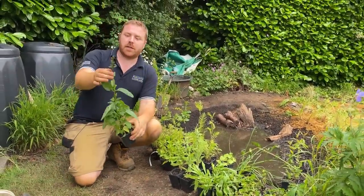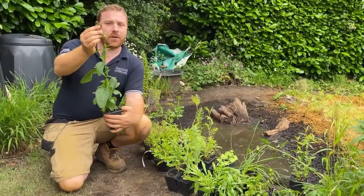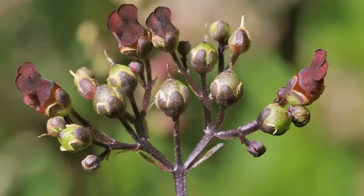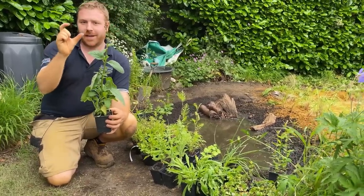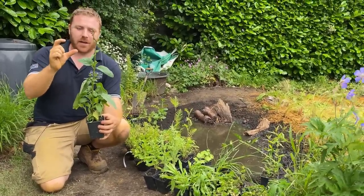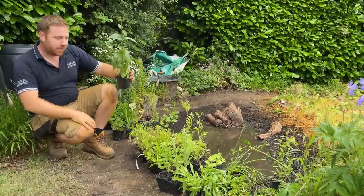Water figwort. Now I've got some in the garden at the moment. It's got a very small, discreet red flower, almost solely pollinated by wasps, but great for the mullein moth as a larval food plant. So you can quite often find these big light blue, black and yellow moth caterpillars at this time of year, early July, on these plants right now.